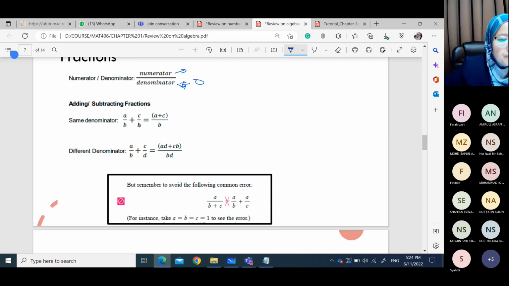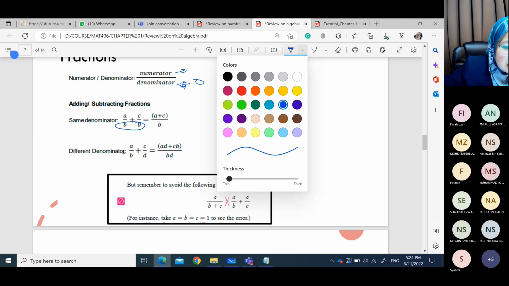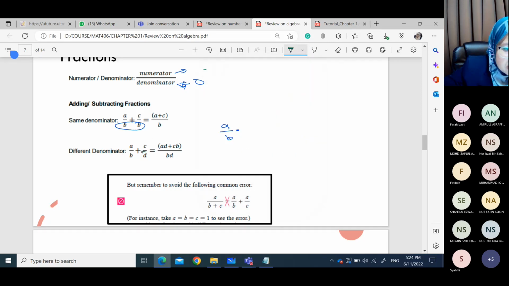Okay, so kalau tambah macam ni, A over B plus C over D, so make sure pembawah ni sama. So kalau tak sama, you kena darabkan dia. Okay, which is this one. A over B plus C over D, we have AD plus CB over BD. Okay, so it's actually A over B times, you tengok dekat pembawah tu D, untuk sebelah ni D, kita nak samakan pembawah dia. So kita multiply dengan D over D. Bila bawah darab D, atas pun kita kena darab D.